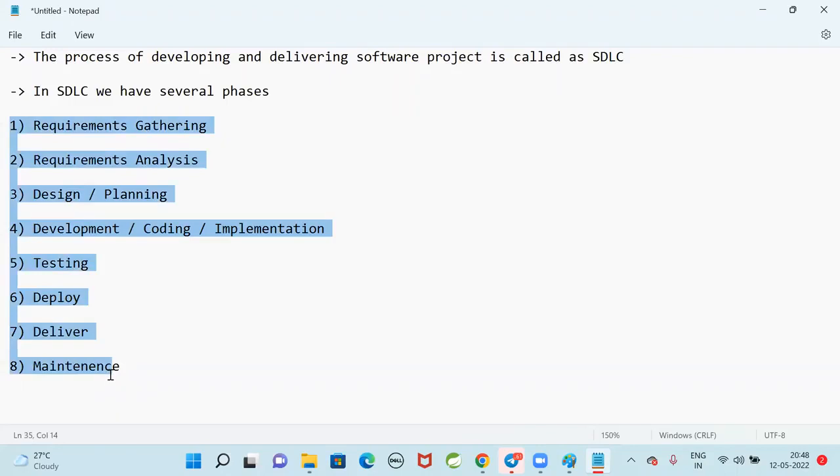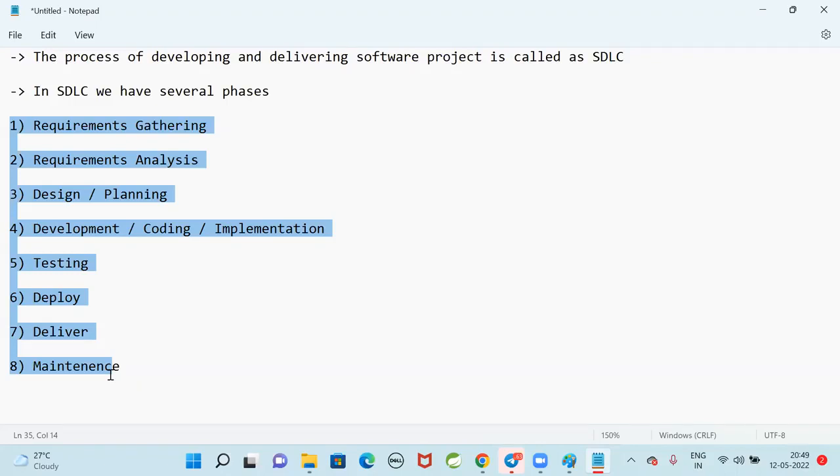Now suppose I am a client and I want to develop a project. I want to run one business, I want to start one e-commerce business, I want to sell my books and my products, and I want one website for that. I will go to a company for developing the project.